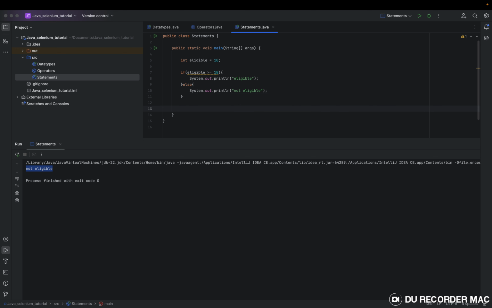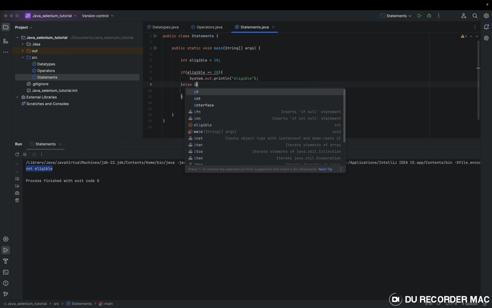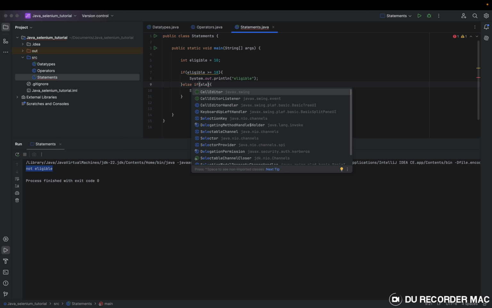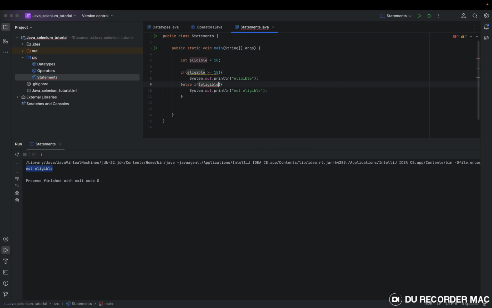Suppose you have more than one condition, then you can put else if. Here you can put the age should be less than 80. If you have another statement, you can have another else, simply like senior.